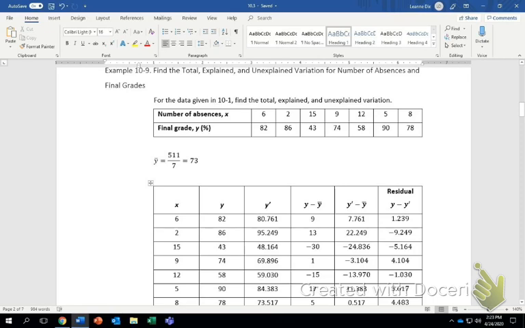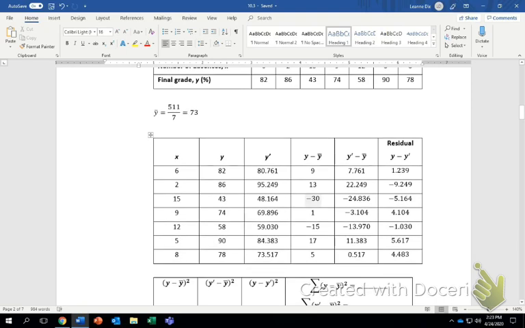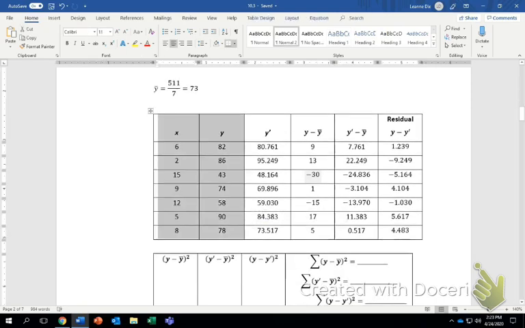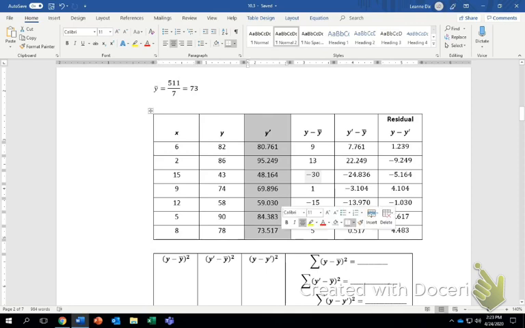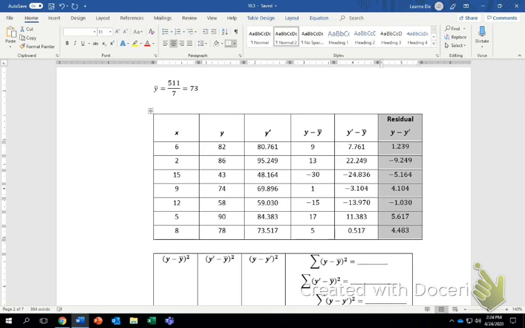So the first thing you have to do, if you were to do this, is to figure out the average. And then once you're done with figuring out the average, you are going to label your x and y, all right? You need to use the regression line, so you would have to calculate your regression line to figure out what y prime is, and then you would have to subtract all of these items, okay? And notice how these are not saying total or explained or unexplained, because in order for it to be the total, explained, or unexplained, you would have to square this. So these are just the values, and again, they've already been filled in.